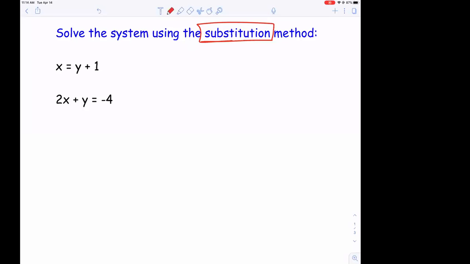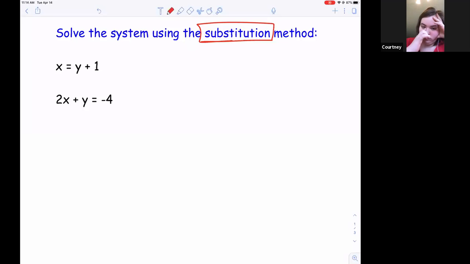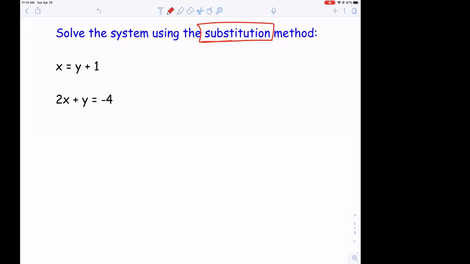So substitution, bringing it back. There's two equations, right? So here they are over here. They call this a system of equations because there's two of them. And there's two letters, and it turns out you can only solve for two letters if you have two equations. You could only solve for three letters if you had three equations, etc.